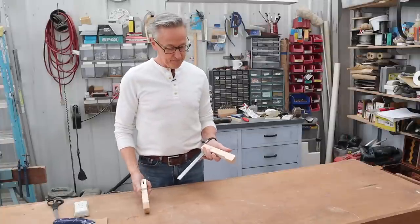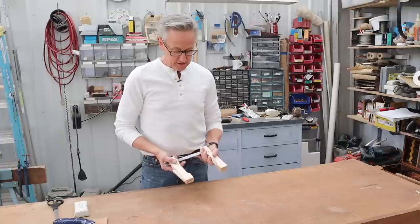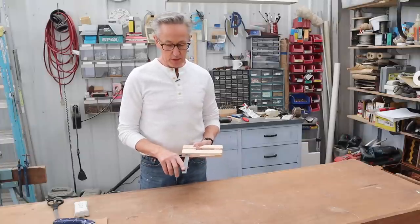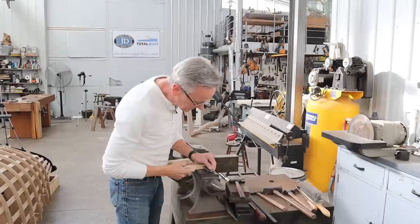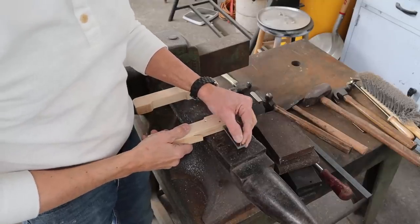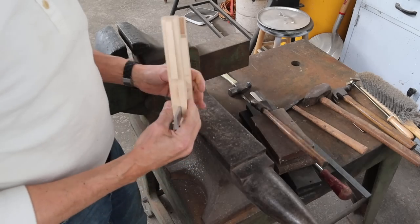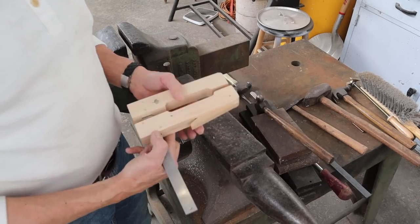All right, we've got all the pieces made now, so the next step is to assemble them. And I'm going to drill a little 1/8 inch hole in here over at the drill press. And after I drill that hole, I'm going to drive just a tiny little 1/4 inch pin in there and mushroom the head over. And that'll stop the head from being able to slide off the end.